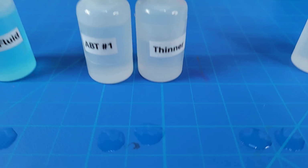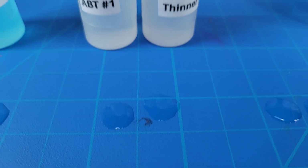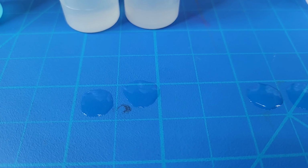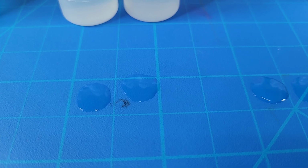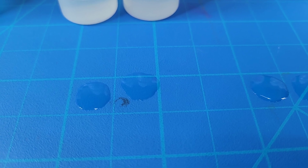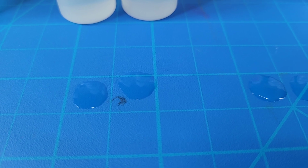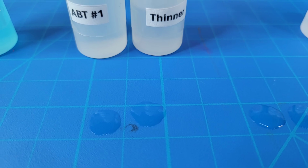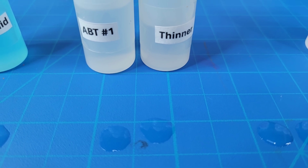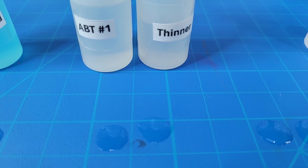Alright, so now we're going to take a look at the isopropyl alcohol mix versus the thinner. Very similar results. The thinner, I'm going to give it the edge on that one because while the isopropyl alcohol mix laid out flat, the edges are still kind of sharp, where the thinner, the edges don't stand up as much.